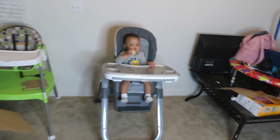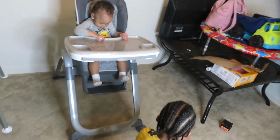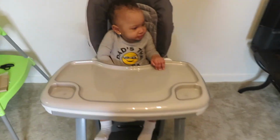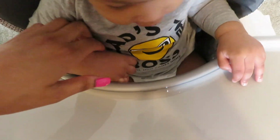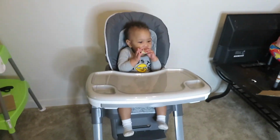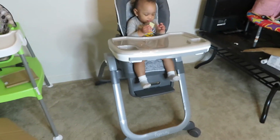So honestly, I will say y'all, I made a couple mistakes from not reading the directions correctly, and this still was the easiest thing I've ever had to put together in my life. It literally took me about 10 minutes, mistakes and all, to put it together. It's super nice. I like how it kind of looks futuristic.